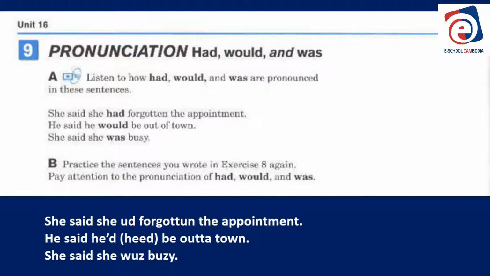Now lesson 9 is pronunciation again, and so how we say had, would, and was. Listen to how had, would, and was are pronounced in these sentences. Remember, I teach you how to speak proper English. It's very important for you to learn to speak proper and clear English, but it's also important for you to be able to hear and understand when native English speakers do not speak proper and clear English.